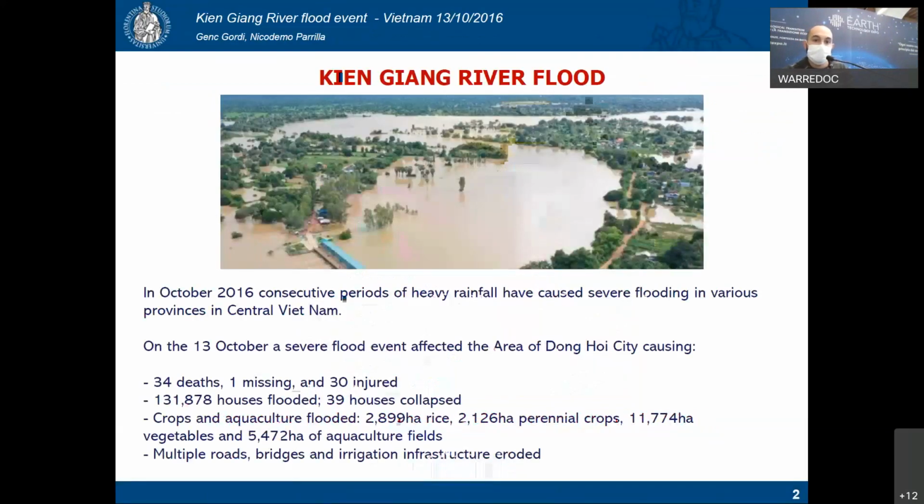First of all, let me introduce the event. In October 2016, consecutive periods of heavy rainfall caused severe flooding in various provinces in central Vietnam. But on the 13th October, a severe flood event affected the area of Dong Hoi City.